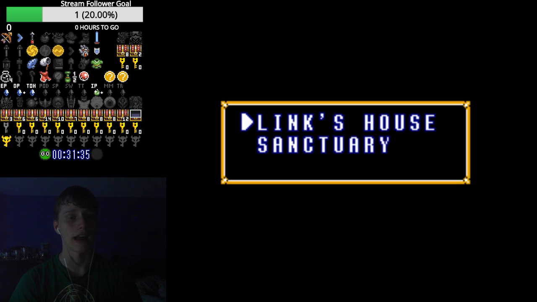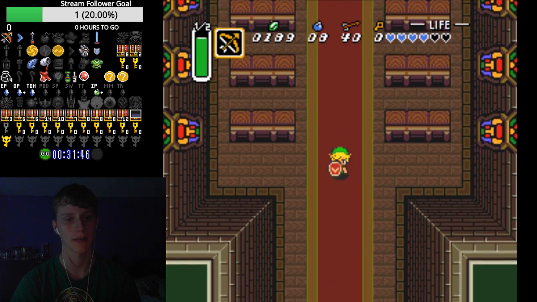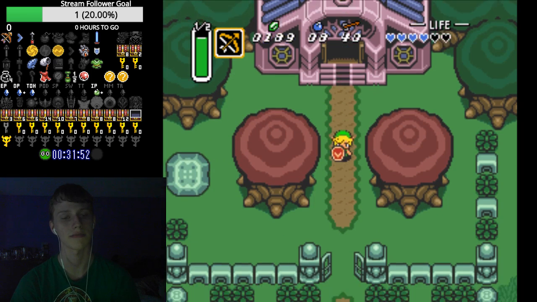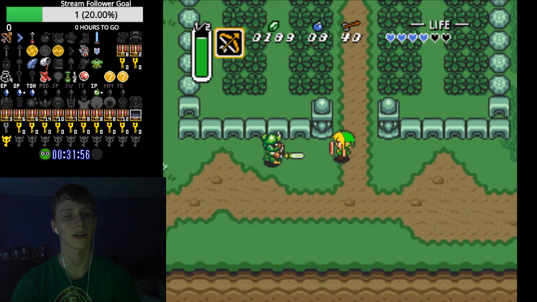Okay, never mind. I need the lamp in order to fight Aghanim. I did not realize. I completely forgot about that. Sorry, I gotta think about where I can go real quick. That's unfortunate. Because I'm so used to getting the lamp early that there's so many locations I just don't realize require the lamp. I mean, I got the moon pearl. Oh, I know where I need to go.